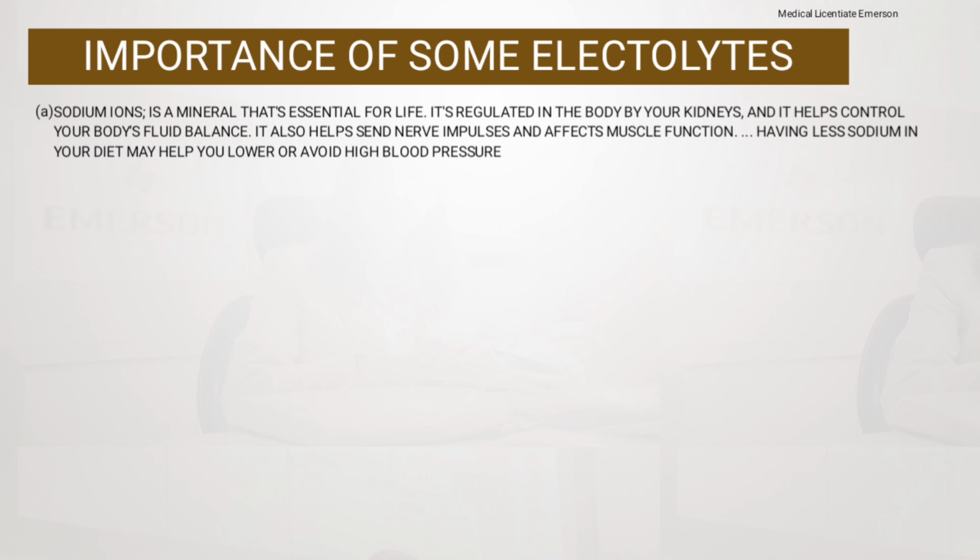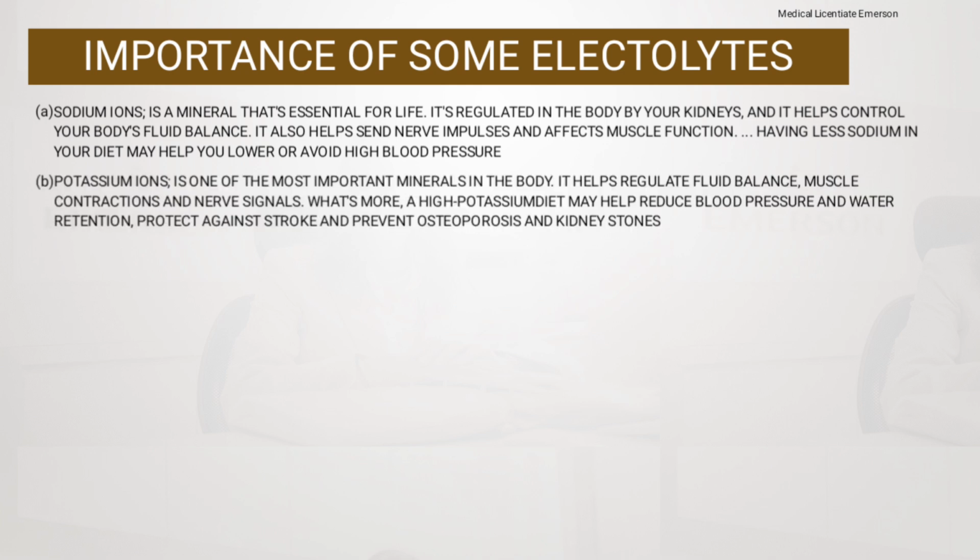It also helps send nerve impulses and affect muscle function. Having less sodium in your diet may help you lower or avoid high blood pressure. Then for potassium ions, of course, this is one of the most important minerals in the body. It helps regulate body balance, muscle contractions, and nerve signals.